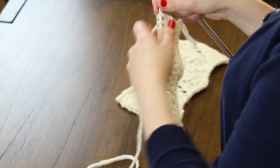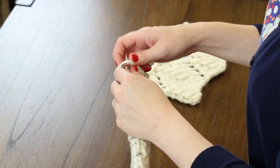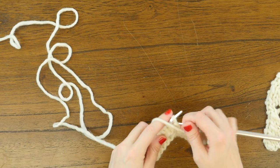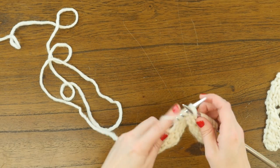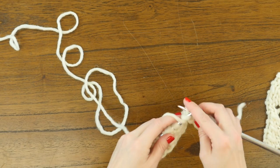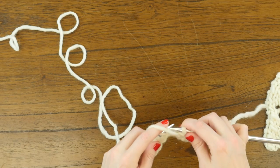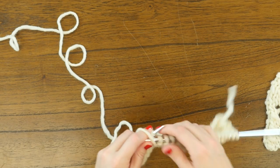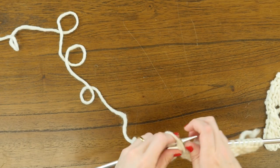Before turning to the wrong side, one thing you can do when working these wrong side rows — and I've shared this tip before — when your wrong side rows are always all purled across or something like this, knit one, purl 21, knit one, it's a great way to keep count and make sure you have the right number of stitches. This quick lace, like a lot of other laces, has the same exact stitch count every single row, so it's an easy way to keep track of whether you've done the correct mix of increases and decreases — which is why this lace is pretty beginner friendly.